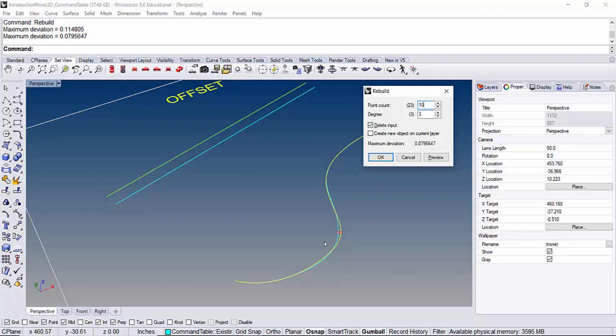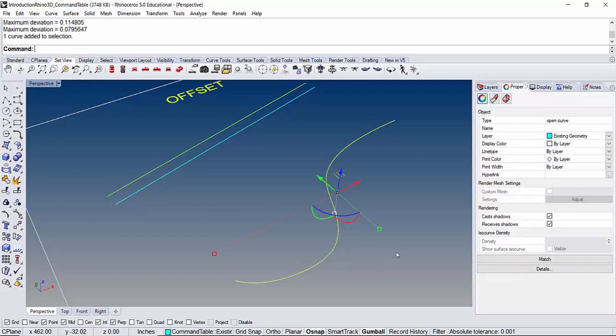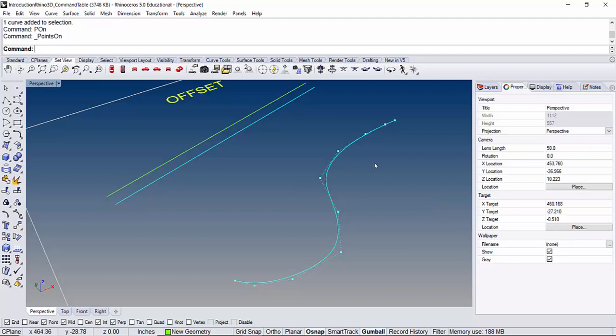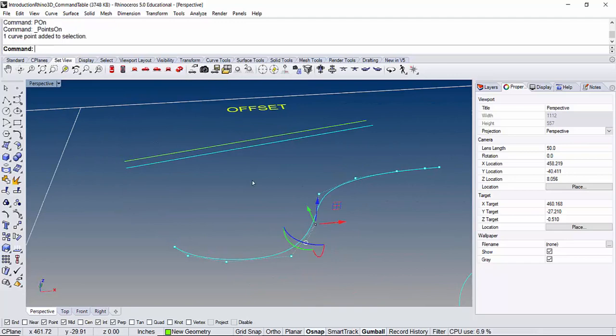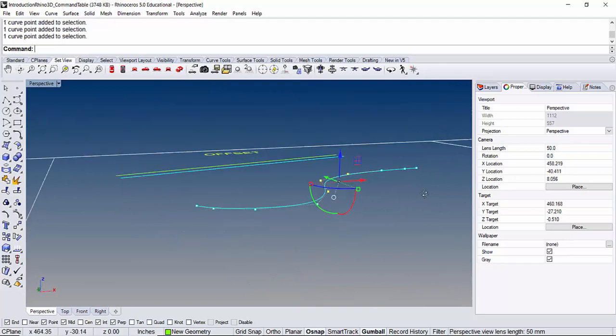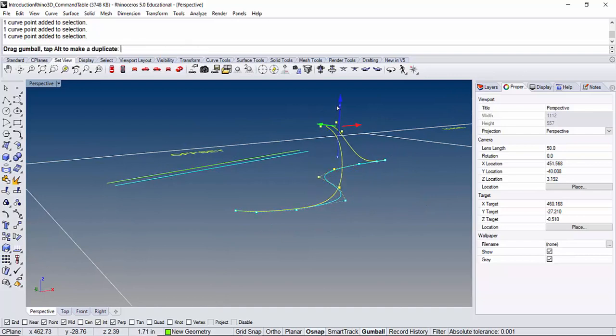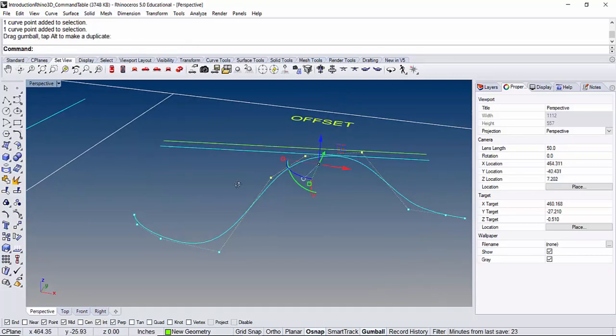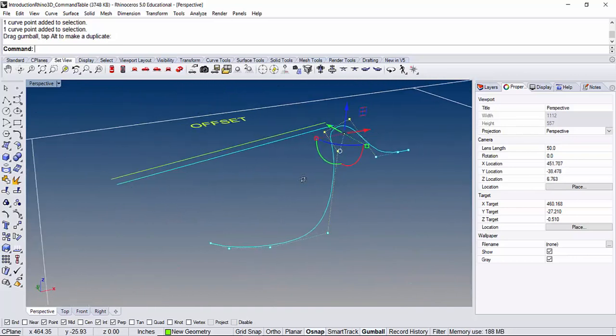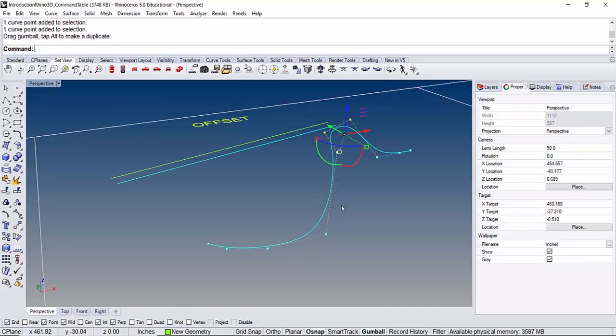And here you can see that it shows you the deviation. So when you're rebuilding it with less or more points, sometimes you have a deviation. In this case, it doesn't matter that deviation. We're going to press OK. Select, turn on the control point again. So now we have less control points we can work with. And then randomly select one or two of these points. And I'm going to just move it up with the gumball. So this way we're going to try what if we're trying to offset in 3D. Escape. Escape.